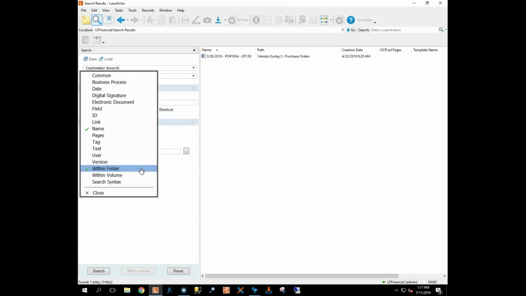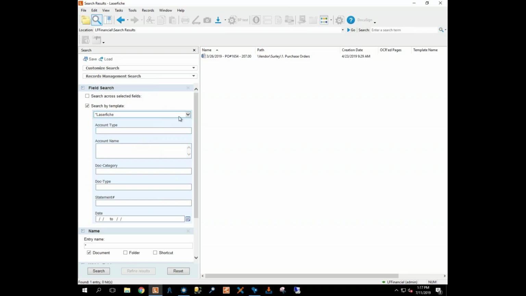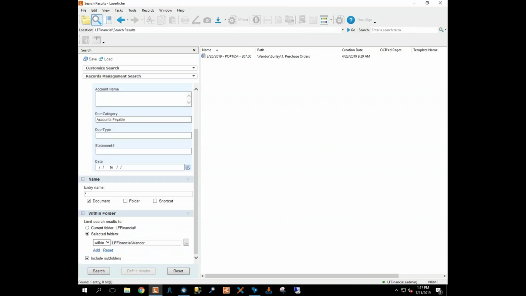But the last one I want to do here is include maybe some basic information, like maybe one field, and that field could be, sure, account type, category. Maybe I want all accounts payable categories. Now that we have all these different things selected, we can search and notice it's only pulling back 5.